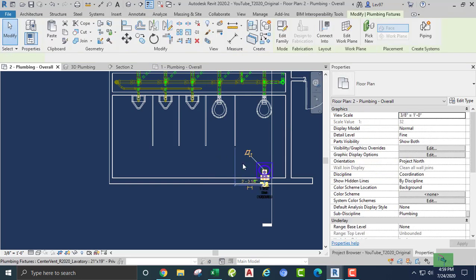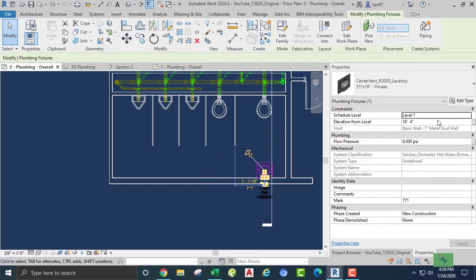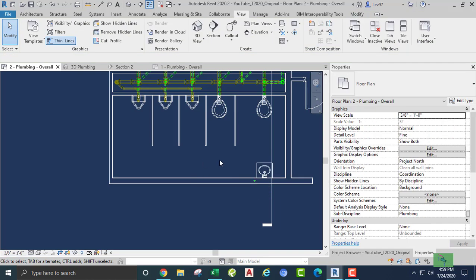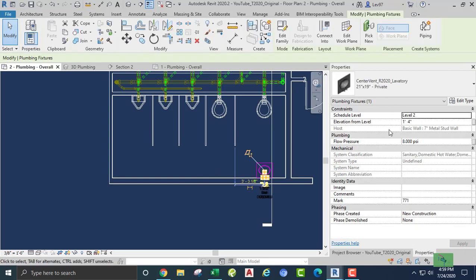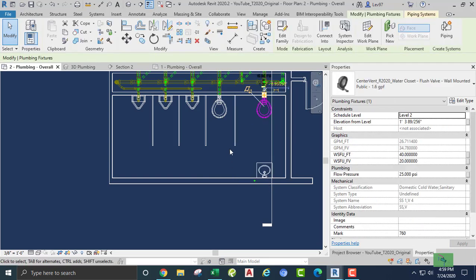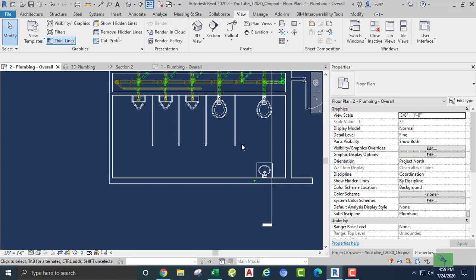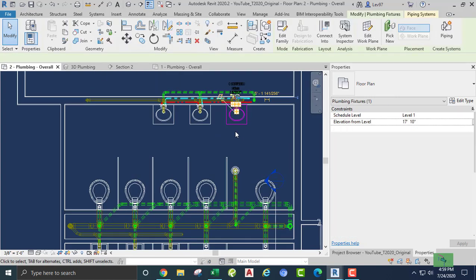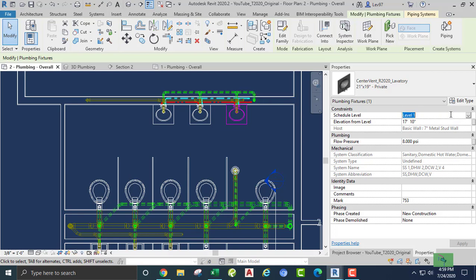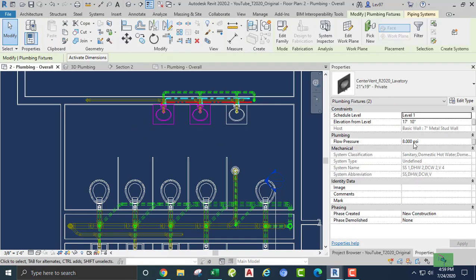Okay. What if it says level 2, right? Level 2. Level 1. Let's do this. I'm going to change this scheduled level to level 2. These two also. I'm going to change these to level 2.